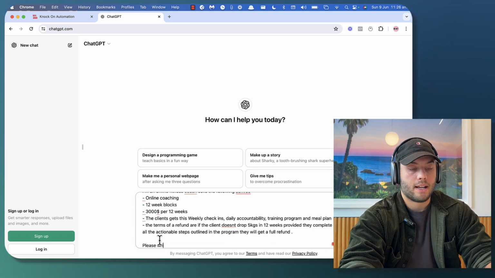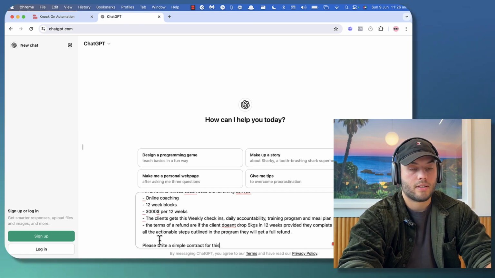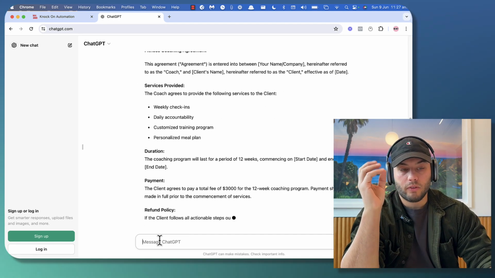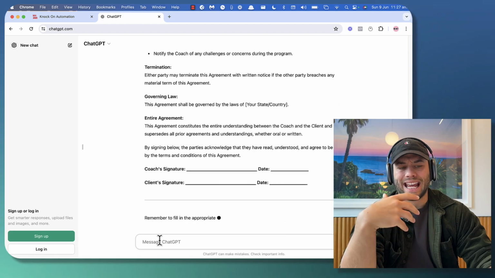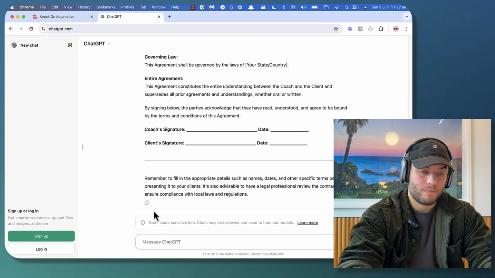Please write a simple contract for this, right? So obviously, if you were doing your own, you would feed in your entire service, and if you don't have your service outlined like that, you should probably do that, because it would help you with your sales and stuff like that.